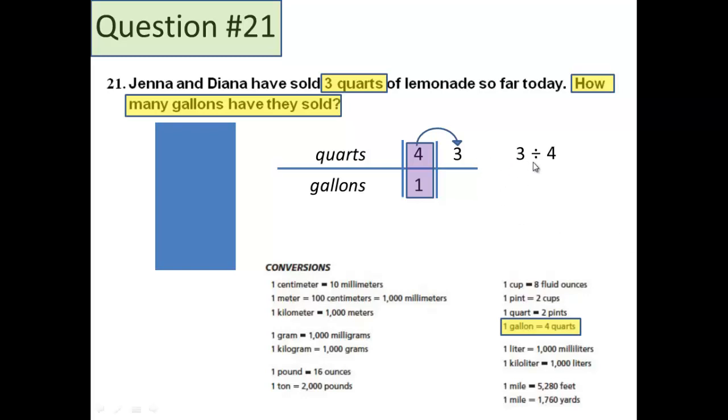That is 3 divided by 4. And you can already tell, and that should make sense, the answer is going to be less than 1. Okay? Because 4 doesn't go into 3 more than 1 time. It goes in less than 1 time. In fact, this question is more simple than you think. 3 divided by 4, written as a fraction, is 3/4.